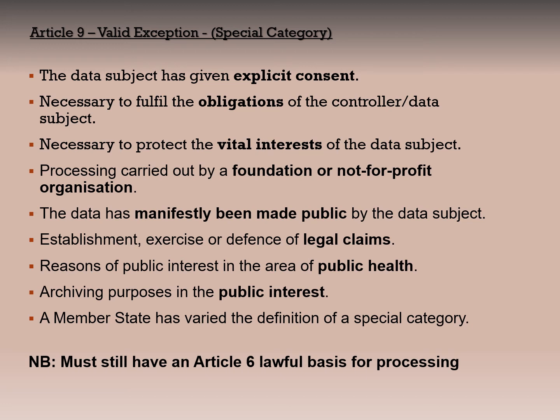Reasons relating to public health, or in the public interest in regards to public health, again, think of the NHS and their COVID testing at the moment, or archiving purposes in the public interest. So, the National Records of Scotland is a good example, and they do have some aspects of special category data processed within some of their records. But it's worthwhile remembering, if you are processing special category data, you first need to rely upon a lawful basis under Article 6, and then a valid exception under Article 9. So it's a two-step process, you would need both.